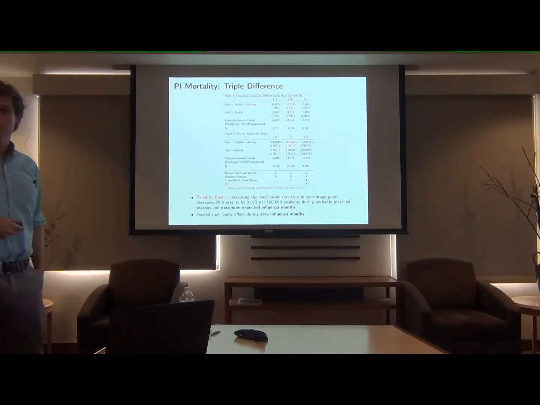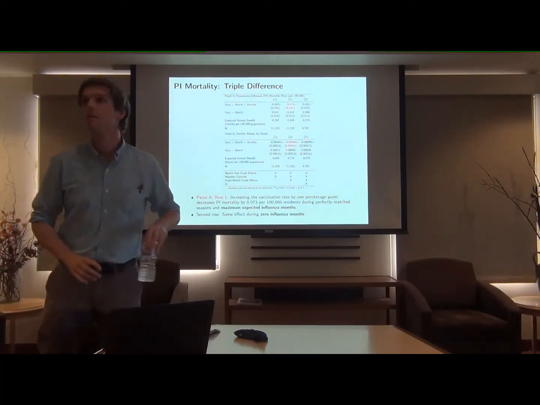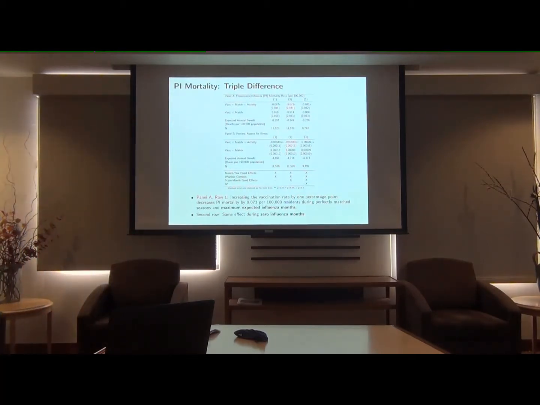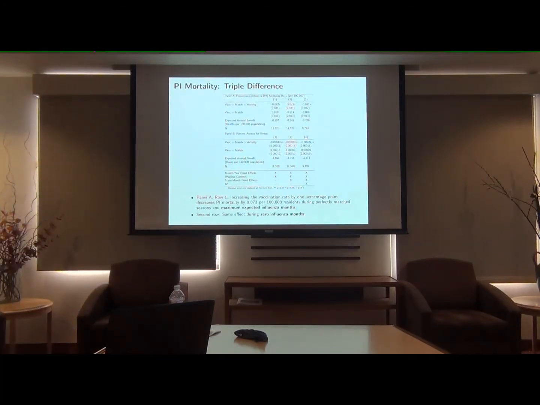Is there any seasonality in the deaths? Oh, absolutely. There's a lot of seasonality in pneumonia and influenza mortality, peaking during influenza season. So peaking in the winter, and the trough is in the summer for the outcome I'm looking at here. You have a lot of deaths in November, December, and the vaccination rates are defined at the annual level.